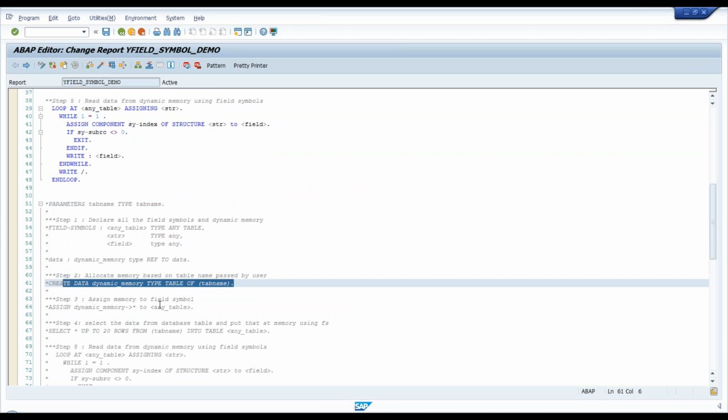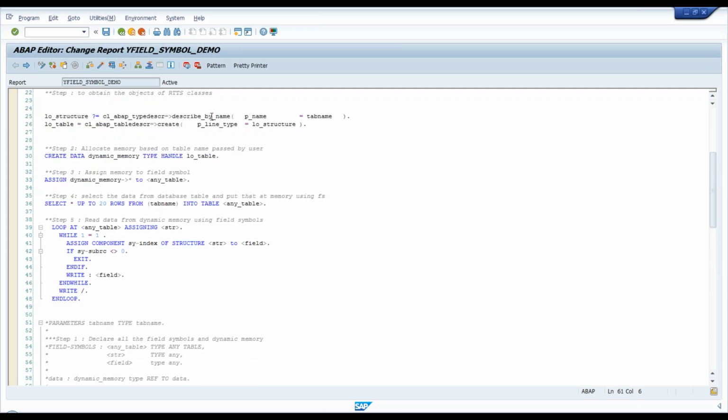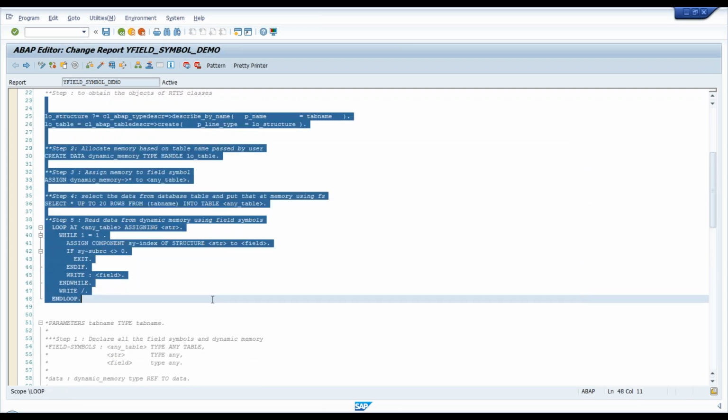So let's say I get a table of metadata wherein I have the information about columns which need to be created. That time I will not be able to create that using the old approach. I have to use runtime type services to create the object of that table.